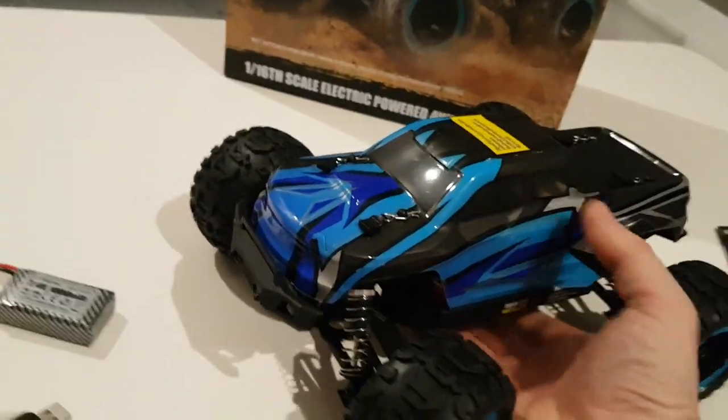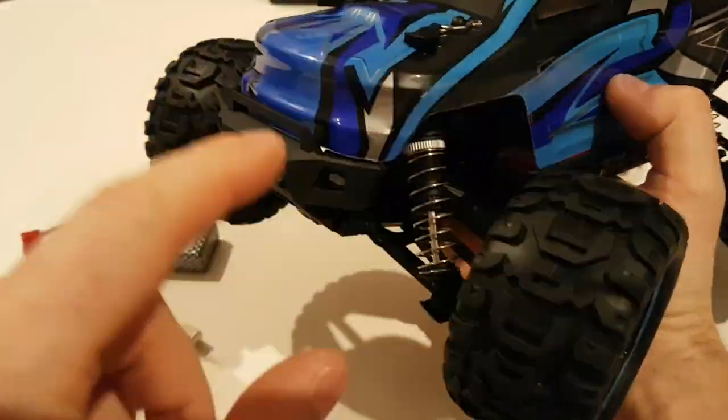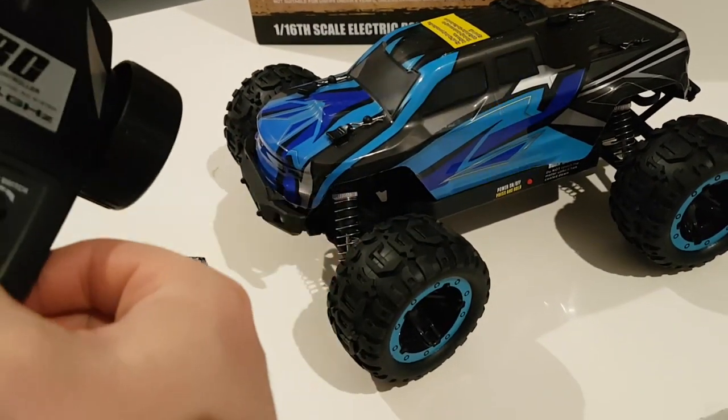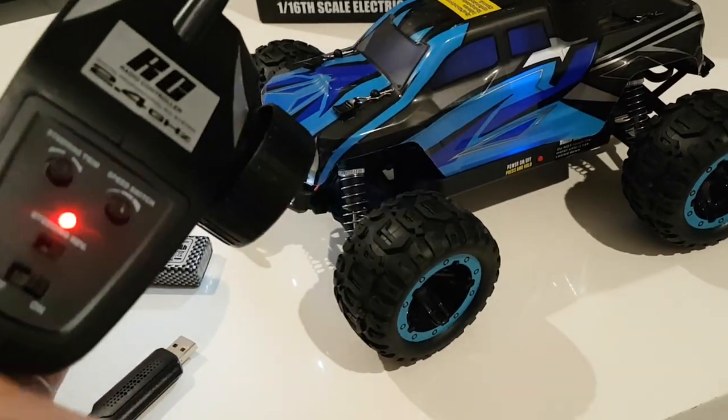Now, to power this on, there is a switch right here that you basically hold once. It's gonna be blinking. Blinking means that it's trying to pair, so you need to make sure that you turn this on. And then once the blinking stops, you know that this is working.